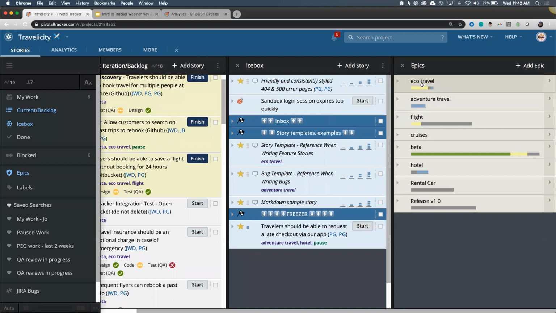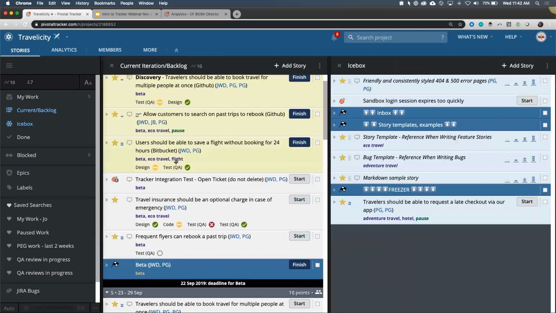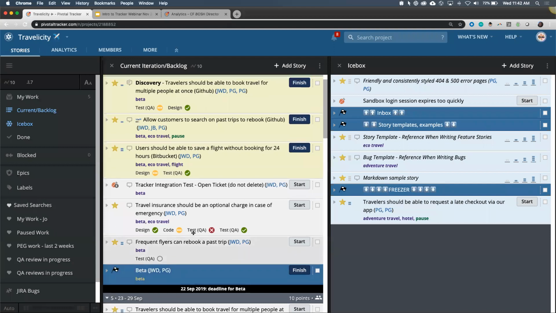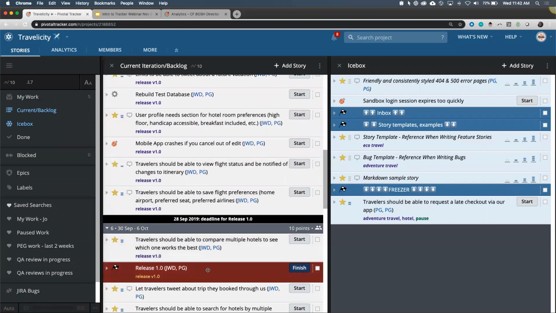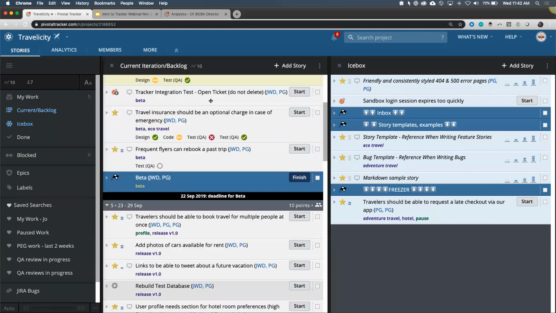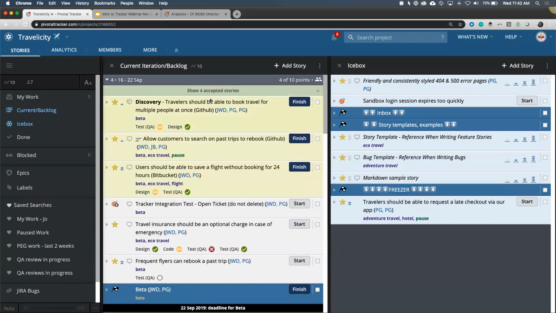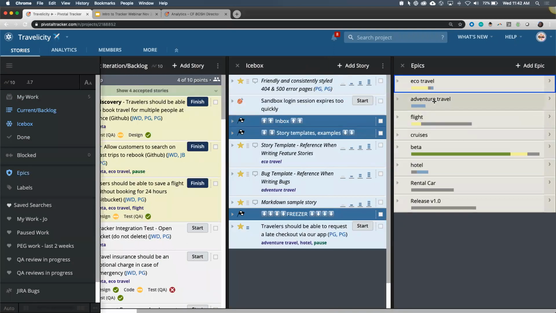And those stories can be anywhere in the current iteration backlog, which is the one difference. The release story automatically applies to all the stories above it. So beta applies to all the stories in the current iteration backlog above it. And then this release story, which is also red, applies to all the stories above it, including the beta stories. Everything. So the release markers apply to everything positionally above it, but epics let you track features that can be anywhere. Okay, so that was everything I wanted to cover before we jump over to analytics.